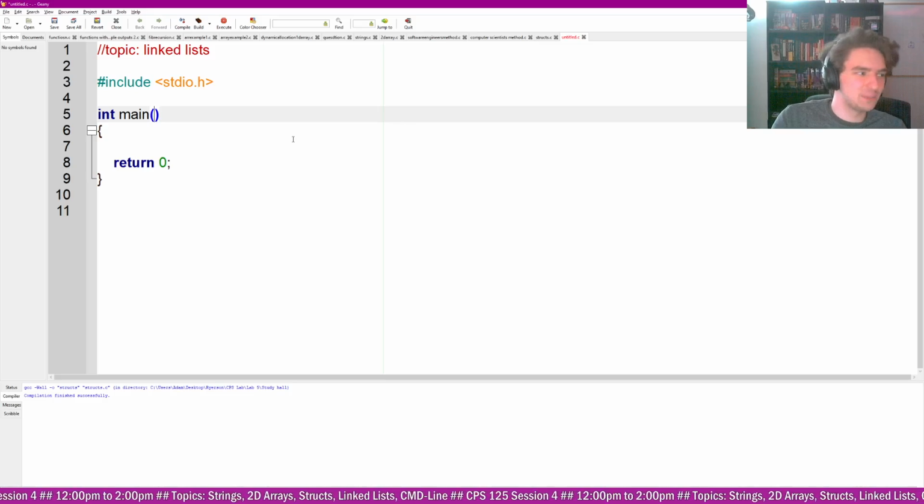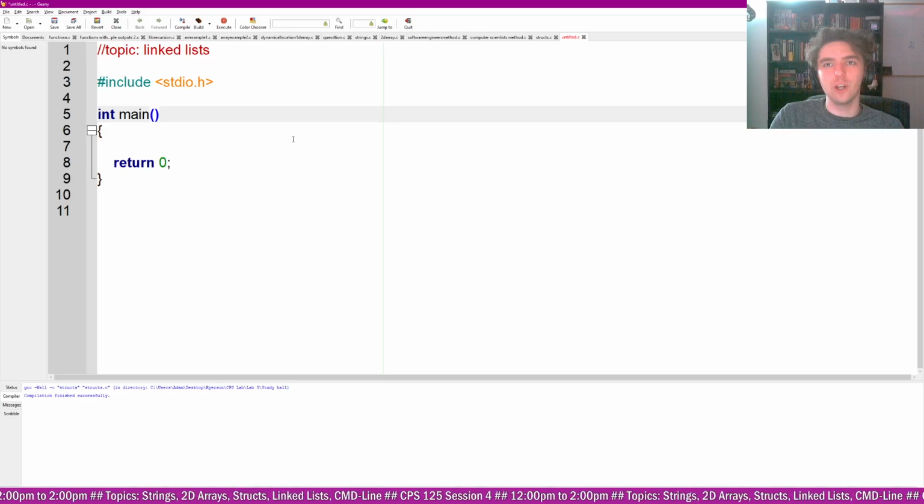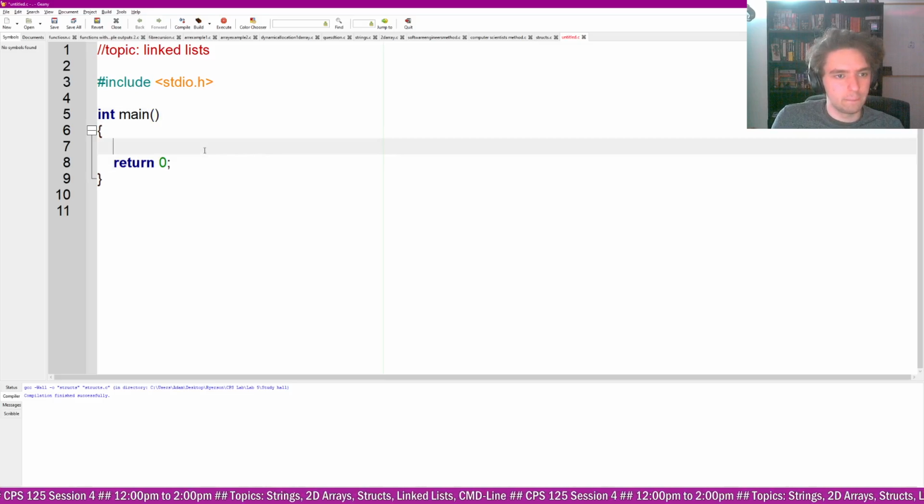The example they use is a bunch of elephants at the zoo, right? And I want to know the order of these instances, the order of the elephants. I want to set an order, and I want to be able to go down the list in that set order, so I can check each one.